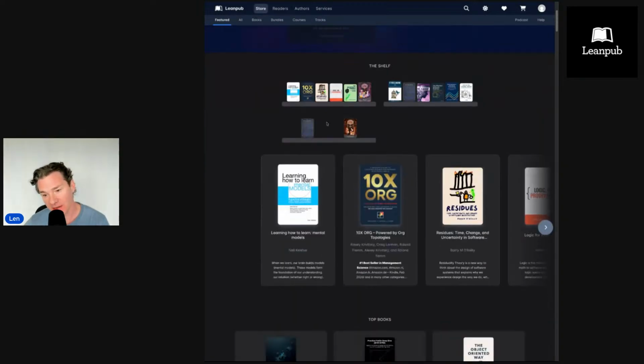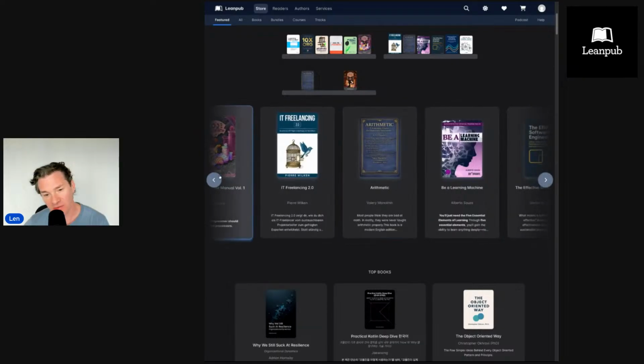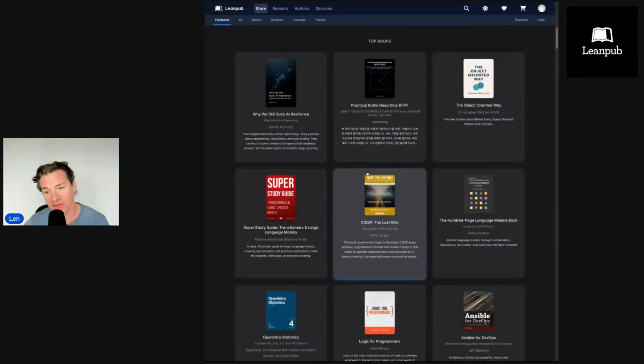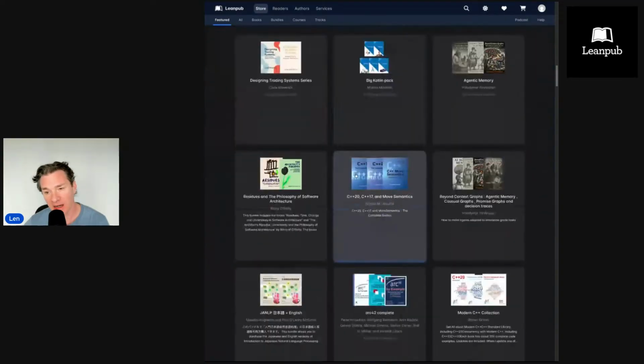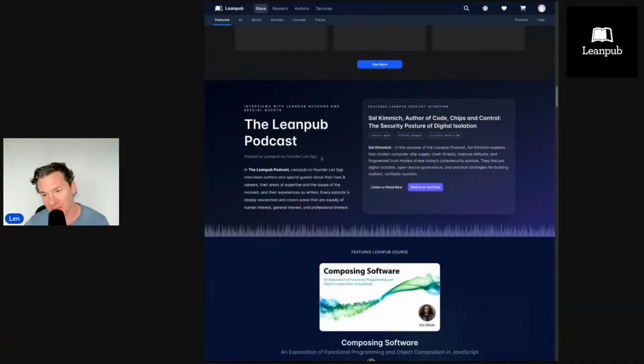Let's maybe go back to the homepage. Here's the shelf, which is our feature for promoting books. There's a little thing where people can scroll through the shelf. So if you're an author and you get a shelf spot as part of a marketing package, your book gets prominently set up here. We've got a featured bundle, featured courses, things like that. I'm a big fan of the podcast because I'm the host. Now we've got this cool looking new section about the podcast here. You can go right to YouTube from there. Let's hope it doesn't autoplay. Good, it didn't. You can go straight to the podcast on YouTube.